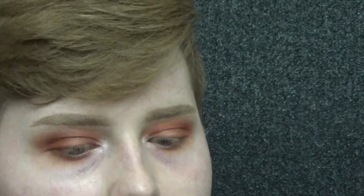So my first tip when doing eyeliner is find an eyeliner that is liquid eyeliner. I like liquids better because they tend to go on very smooth and very precise as compared to a gel or something. And also get an eyeliner that has a point to the tip, like I just showed you, so you can get that really nice flick.